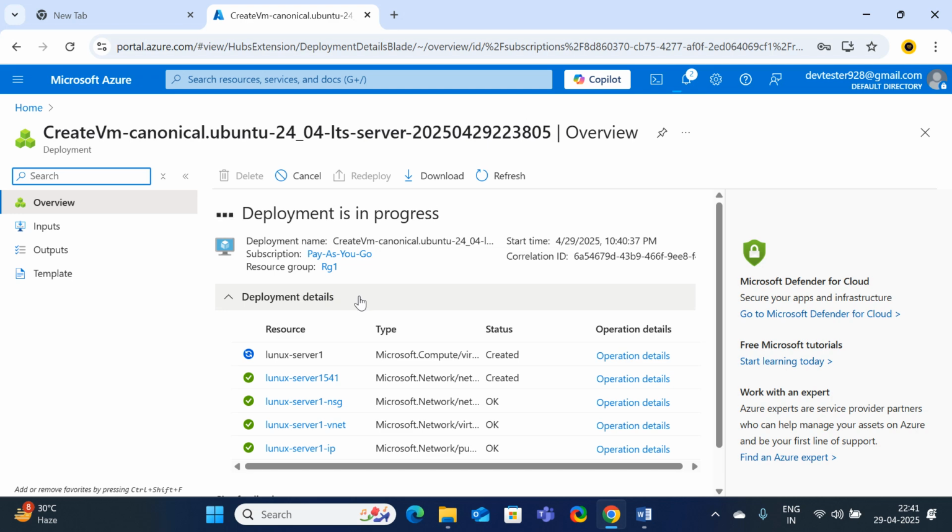You simply need to understand what the remote protocol is which we need to enable in order to access the Linux machine. SSH, secure shell, is the default remote protocol used to access the Linux machine. For Windows it is RDP, remote desktop protocol. The port number is 3389. The SSH port number is 22.